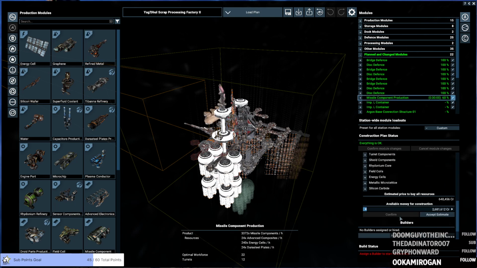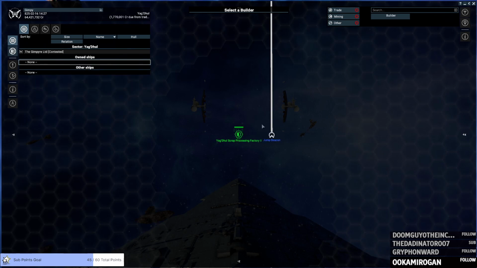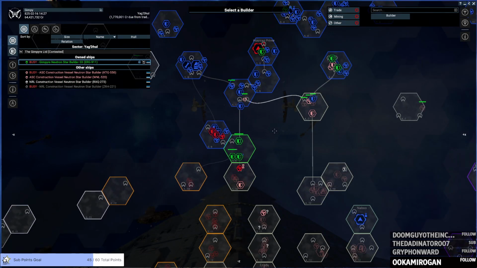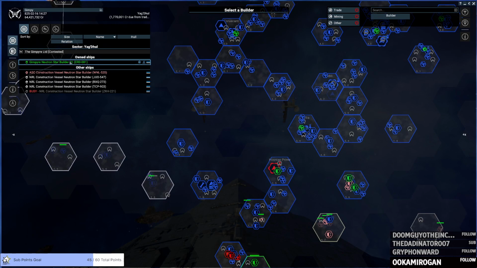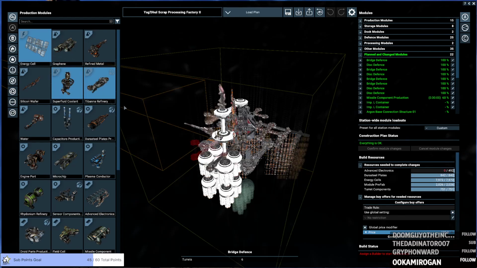Where's our builder? We have no builder assigned. Why? Where'd he go? We had a builder assigned. Let's see if one of mine's close. There he is. Okay, help with that. I have no idea what happened to the builder that was assigned to this.